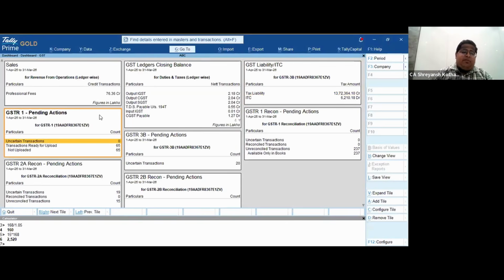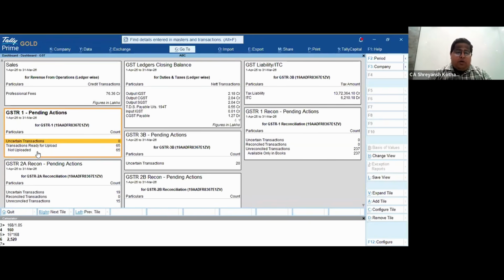Again, there are GSTR1 pending points and GSTR3B pending points. Tally has given us a feature where we can file our GST returns directly from Tally itself. We can also download the invoices for the reconciliation part. So for that reason, this gives an option here. GSTR pending points shows, when you proceed to filing the GSTR1, some invoices which are unreconciled, or some invoices in which there is an error. Those details get displayed here.